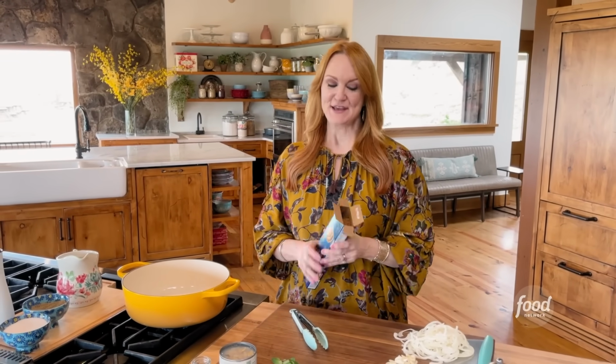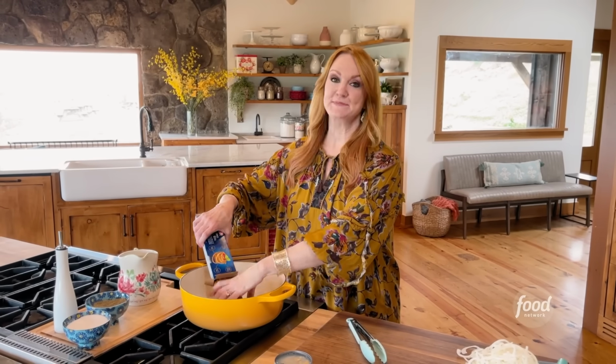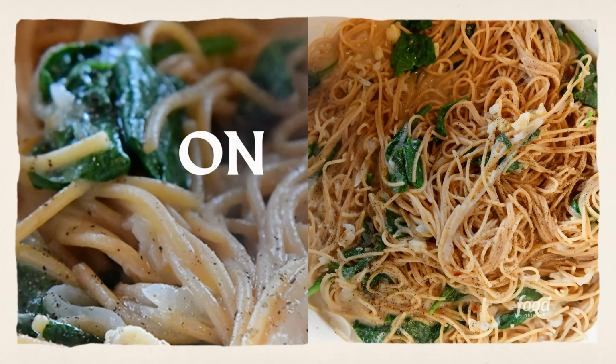One of my favorite dishes in the entire universe is linguine with clam sauce. So I'm going to do a too tired to cook version of that and make one pot clam spaghetti. Paige, you're going to fall in love with this. Stu, you're going to fall in love with this. Of course, that's not saying much because Stu loves everything. But when you are too tired to cook, this is going to turn into one of your favorite dishes.